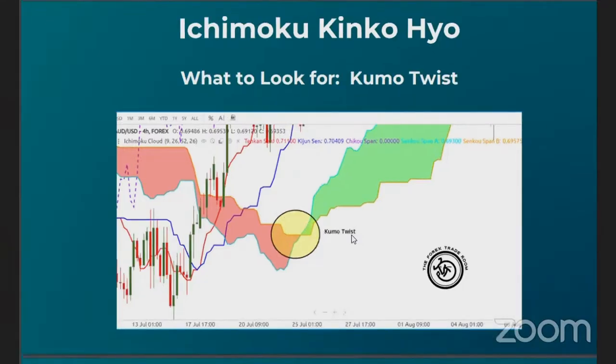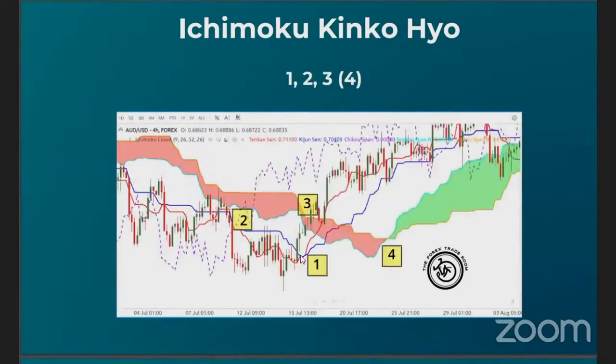Then ultimately, that's 4. So 1, TK crossover. 2, your Chico span crosses and goes above price. You'll see it. 3, price breaks the cloud. And then 4, can I look up ahead? You won't see this whole thing right away. You'll just see it subtly turn green, or whatever color you're using for your bullish cloud. It'll change. The crossover occurring, you'll see it. It might just be this little small part that you see 26 periods ahead. That's how it usually works out. So that's 4 things there.